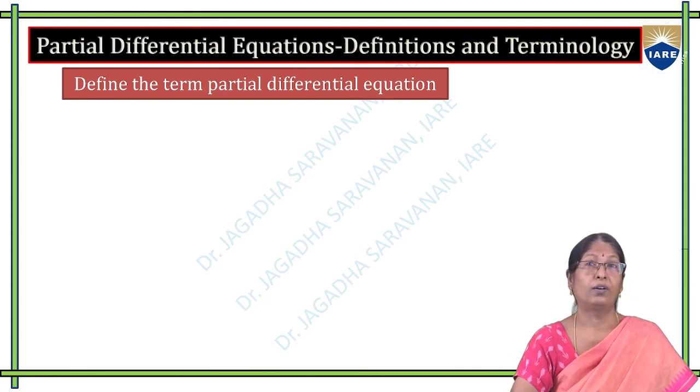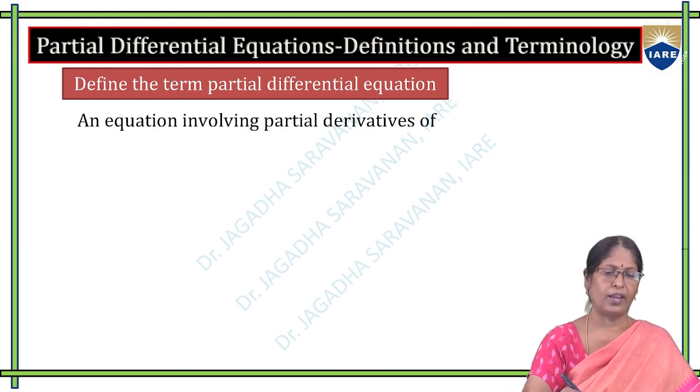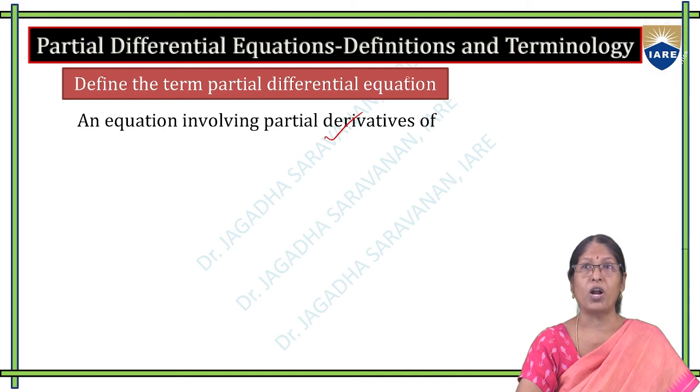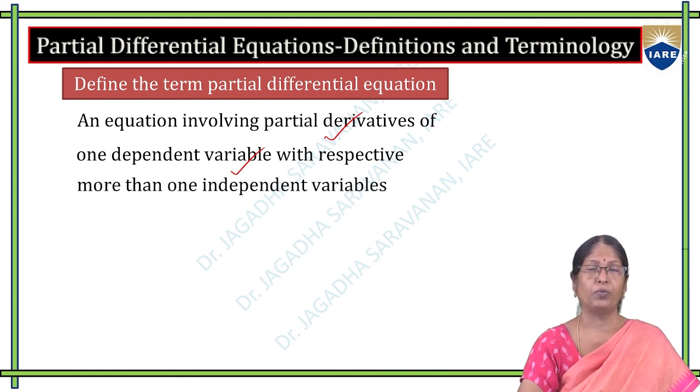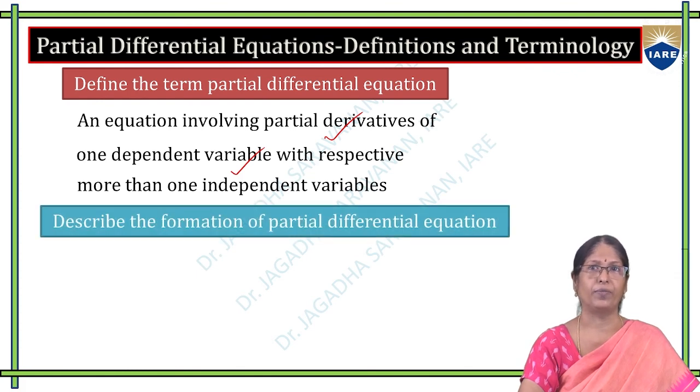So now we will define the term partial differential equations. Now we will move to the question and answer session regarding partial differential equations, definitions and terminology. A partial differential equation is an equation involving partial derivatives of one dependent variable with respect to more than one independent variable. If it is there, then we call it a partial differential equation.